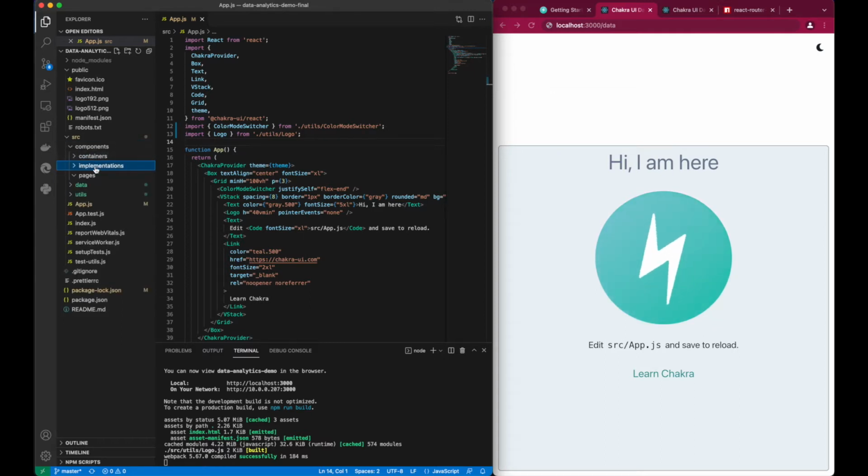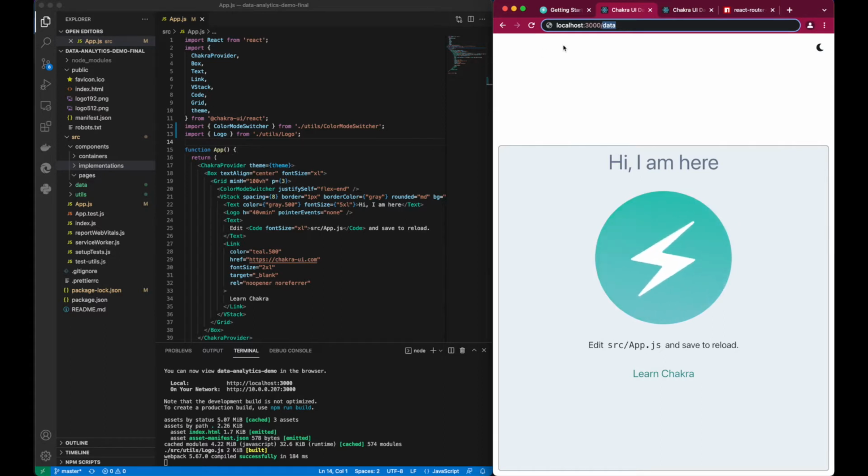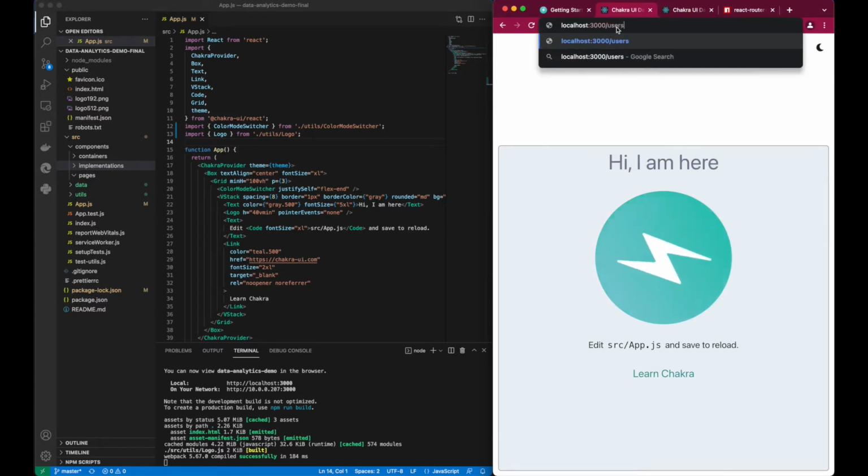Now you can ask why this design. Every front-end developer has some sort of practice which they follow. So the structure could be a little different from engineer to engineer, but the essence is going to be something similar. We have pages where the page definitions related with the route are explained. For example, if you say data, it means the route related with the data, we need a page that will be added here. If we want to say users, in that case, we need to have a page related with users added here.